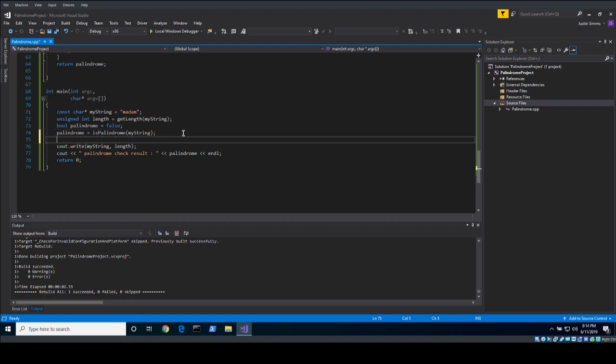Well, wait, let me do this. I want to try and make it a little more like an English sentence. Palindrome check of, and then we leave that, and then we output my string, and then had a result of.